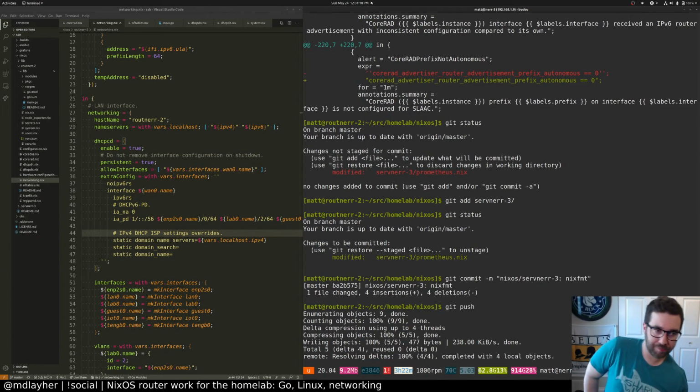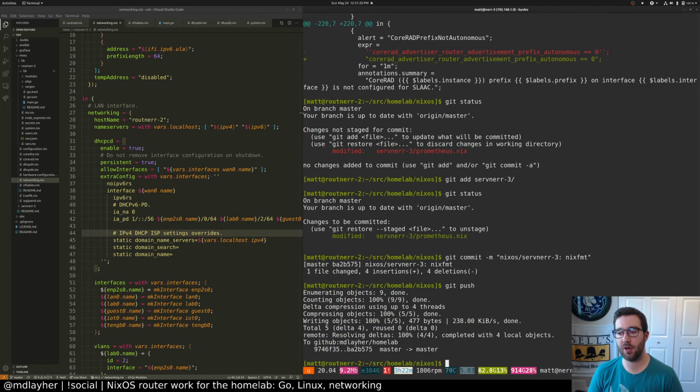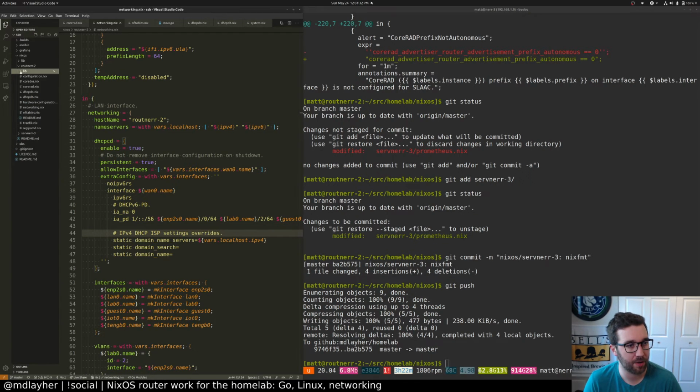So I guess now that we've added this VLAN, we could take a look at the... what else was I gonna do today? Maybe some of my Prometheus stuff on my server? I don't know. Let's take a look at that really quick and see if that's something we want to tackle.